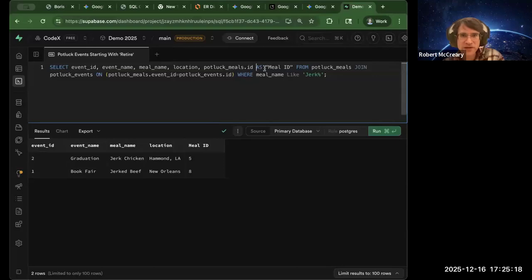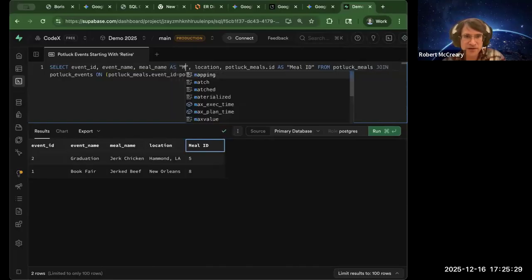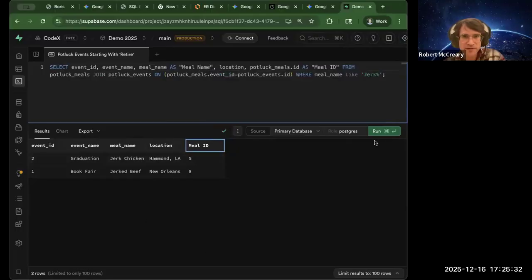So you can even change what comes up here if you want to. If you don't like the snake case, you can do as meal name. I'm just giving you an example of all sorts of bells and whistles on SQL, but this is just icing on the cake. You don't really need this. As you can see, I forgot how to do it.